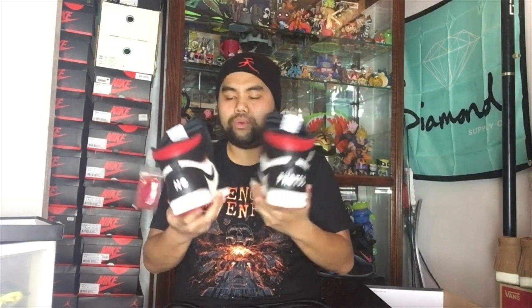No matter what age group you are in, I feel like this is that sneaker when it comes to Air Jordans — anybody could rock them, no matter what age, religion, race, whatever. This is a timeless shoe. But specifically this colorway is just awesome — it's one of my favorites. I'm definitely gonna keep this for my personal collection and I'll go into more detail to show you guys a closer look at the sneaker.